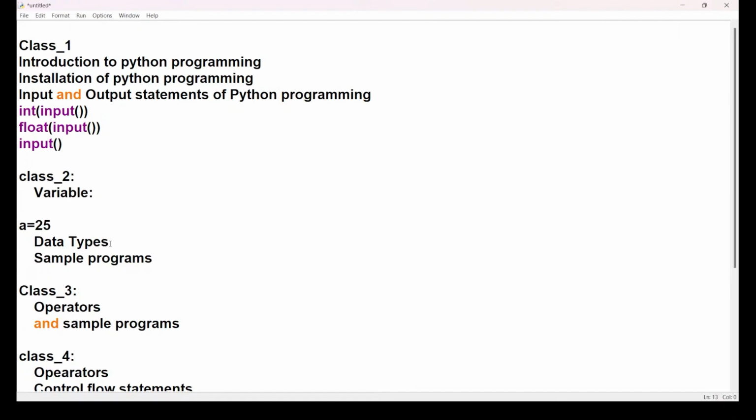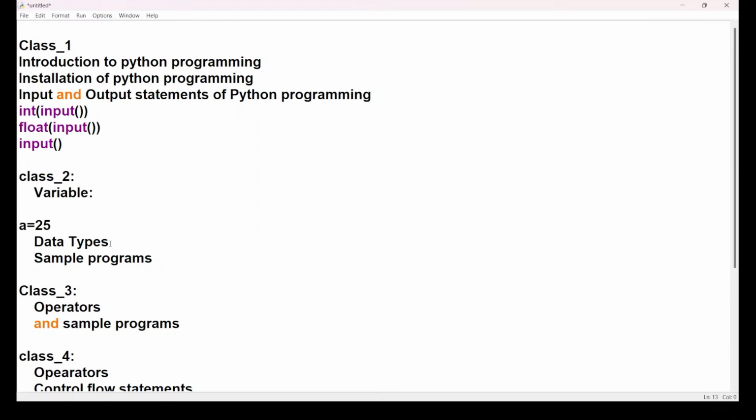The float data type can hold decimal values. The string data type can hold a collection of characters. The list data type can hold different types of data. The tuple data type can hold different types of data. The dictionary data type holds data in the form of key-value pairs. The set data type can hold only unique values.